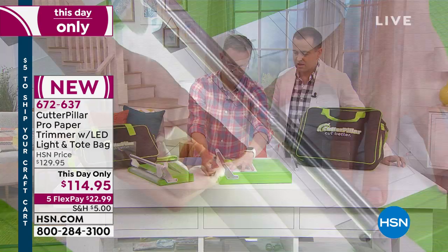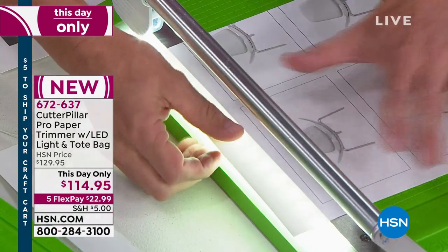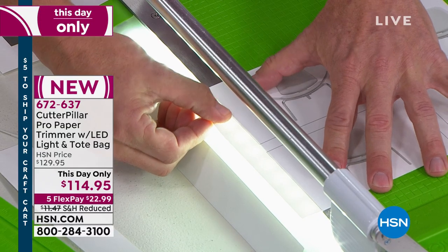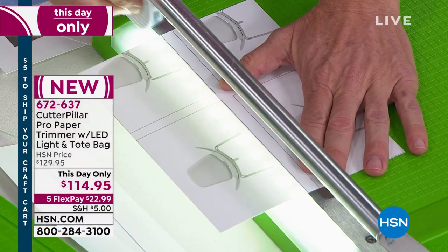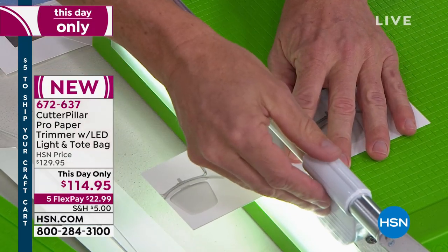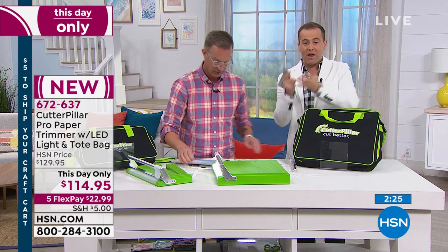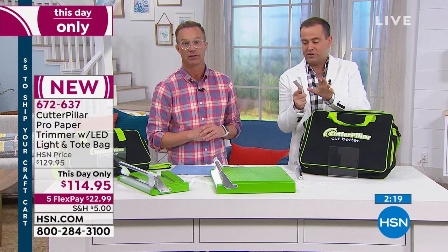If I want to trim out this thing perfectly, I don't even have to use this if I didn't print on my paper straight — I know that those lines are straight, I can just line that up perfectly. If you are a crafter and you are looking for a paper cutter, this is one of the most awarded paper cutting products ever invented — not just here in America, but worldwide. The Cutterpillar has become a monster-sized sensation. To have Kelly here is a huge honor. This is the inventor and creator. We have the best price and we've got Flex Pay. With everyone on the phone line, 175 now left before it's done.